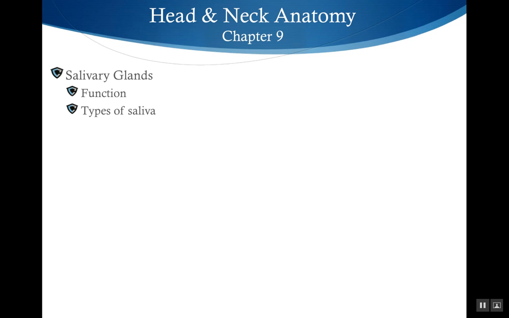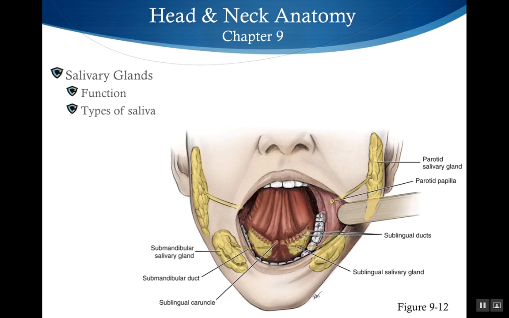All right, so the salivary glands, we can categorize those as major or minor. Now, the minor salivary glands are smaller, but there are many more of them. They are scattered in the tissues of the mucosa, in the soft palate, the lateral portions or the side portions of the hard palate, and also in the floor of the mouth under the tongue. And you can even have a salivary gland that's associated with the tongue, and that's located on the circumvallate lingual papilla. And this is called von Ebner's salivary gland.